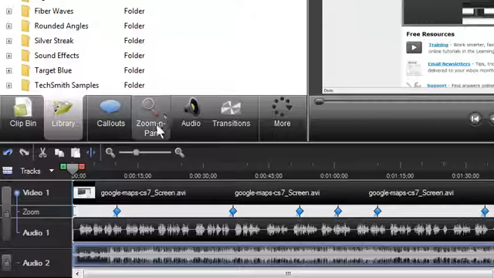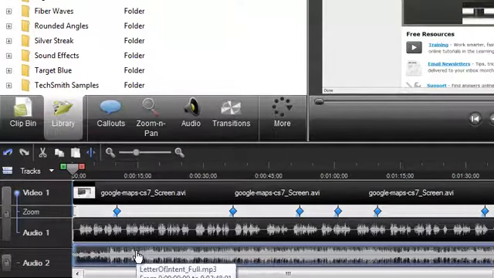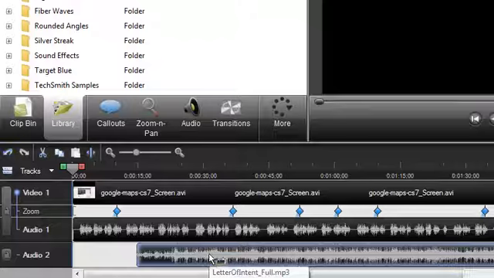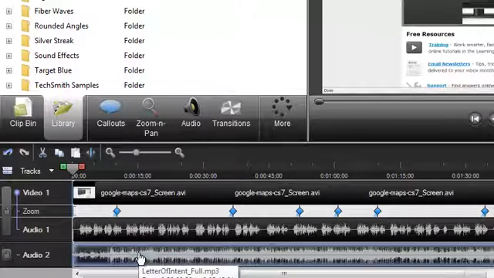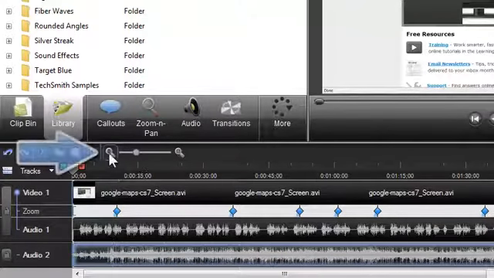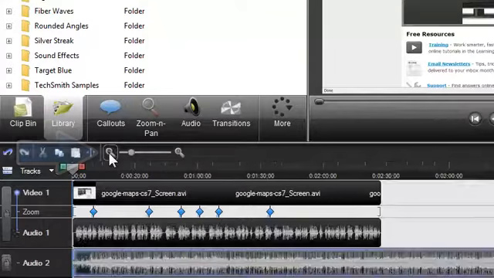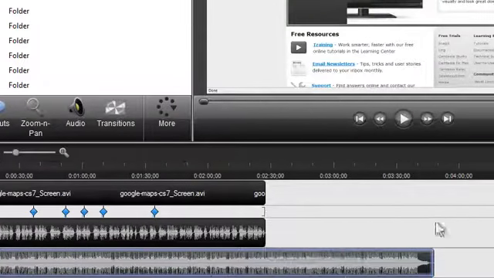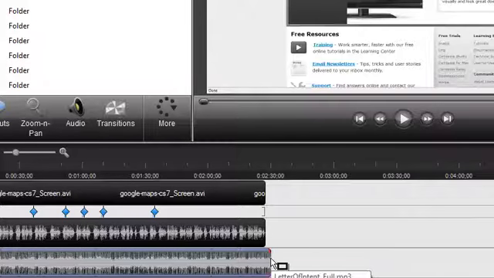The audio will open on the new audio track, and depending on where your playhead was positioned, you may need to click and drag the audio clip to the beginning of the timeline. Zoom out on the timeline to see that the audio file is much longer than the rest of the video on the timeline, so let's make it the same length. There are a few different ways to do this, but the way I'll use is just grab the end of the audio clip and drag it back until it lines up with the end of the Video 1 and Audio 1 tracks.